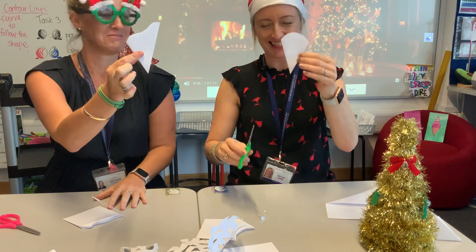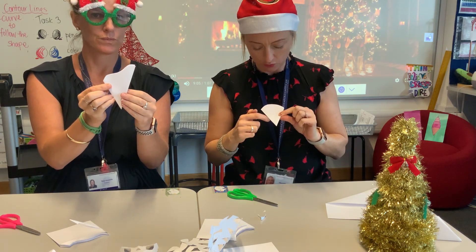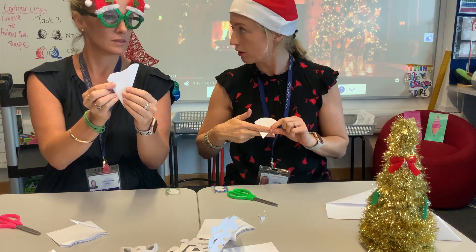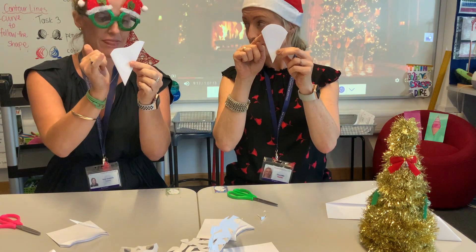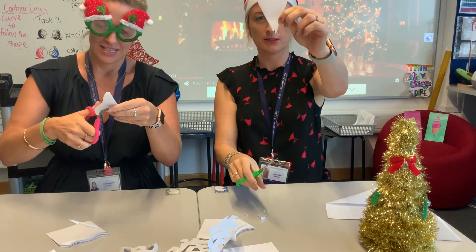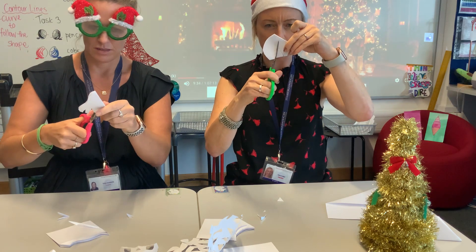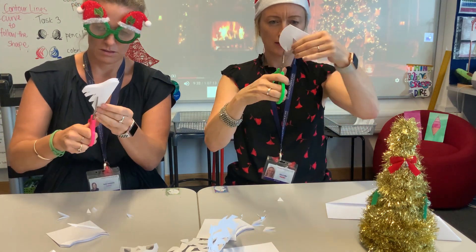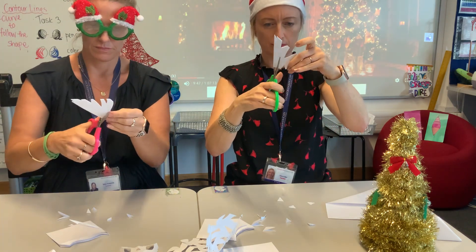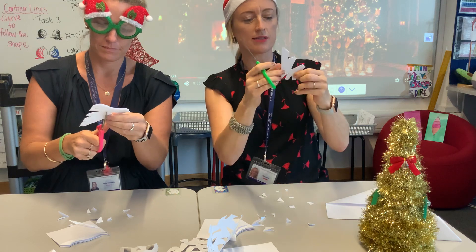Now you're going to cut pieces out. You can cut straight lines so it looks like triangles are being cut out, or some curves so it looks like you've got semi-circles out the side. You can take a little bit off the bottom, but don't chop the bottom point off because otherwise your snowflake will fall apart. We're cutting from the two sides and the top. I'm going to do my tiny bit first so I don't accidentally chop more off than I need to. I quite like having a nice big chunk out of the middle and lots of different shapes cut from the curve at the top — just be careful the cuts aren't too close together, otherwise it might get a little bit weak.